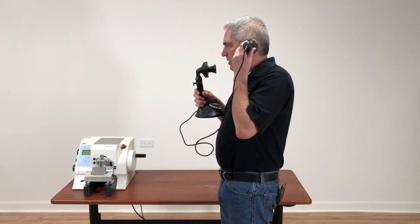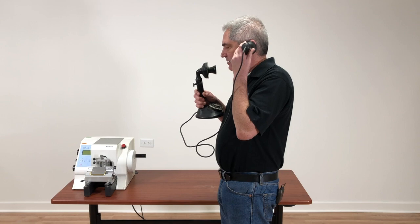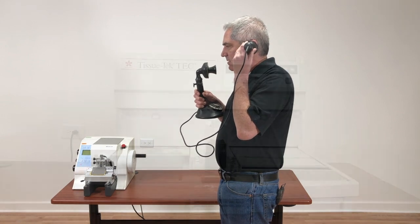Your embedding center is working fine, but there's no display. Oh, that's an easy one.